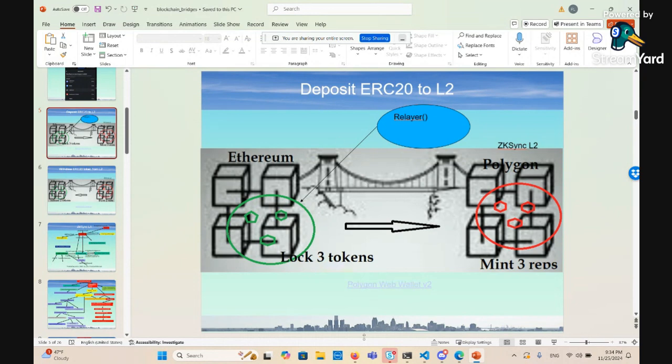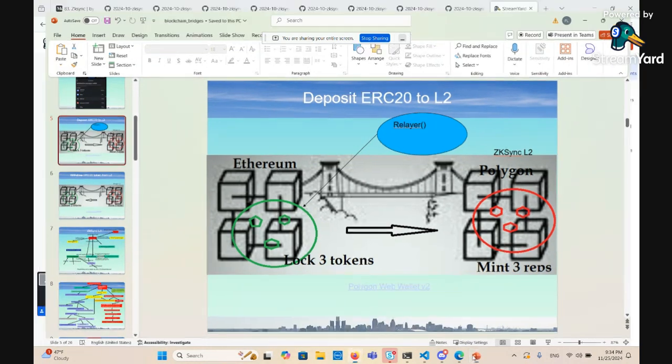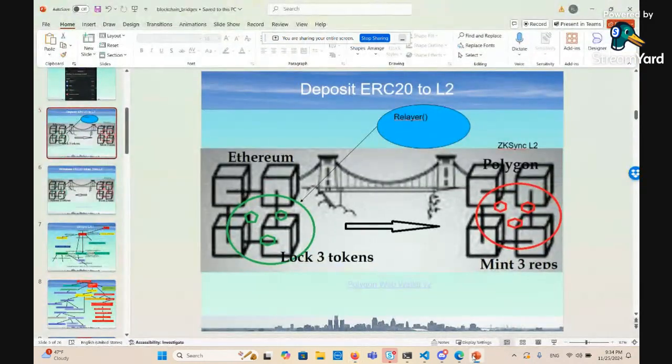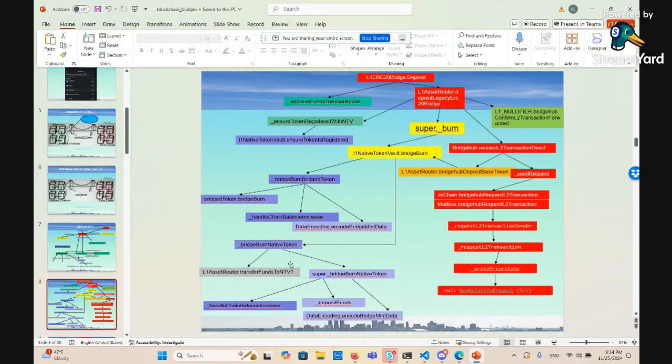So capturing that information, what we call the mint data, is important. That's why it's not trivial to just send the ERC20 token from the legacy bridge to the vault.